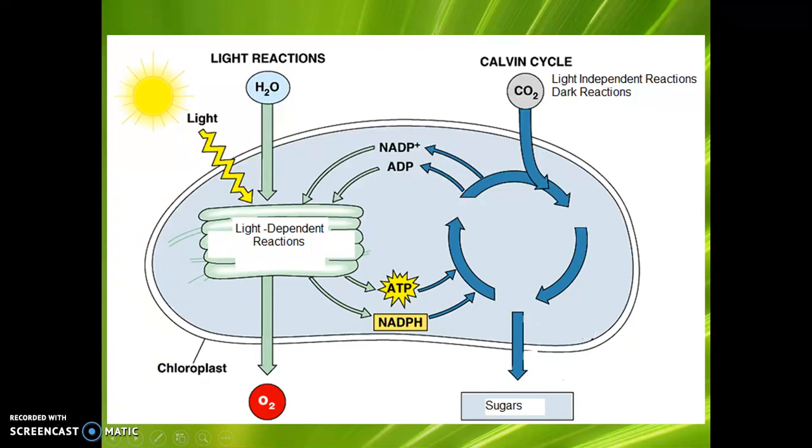All right, so here's your whole cycle. Make sure you can walk through it, okay? So the plant takes in light and it takes in water. It uses the energy from the light to break the water into hydrogen and oxygen. Throw the oxygen out as garbage. Stick that hydrogen into an empty taxicab, NADP, and it turns into NADPH. Send it through the electron transport chain where it meets up with ATP synthase, which spins really fast, creating ATP. Take the ATP and the NADPH out of the thylakoid, take it into the stroma.